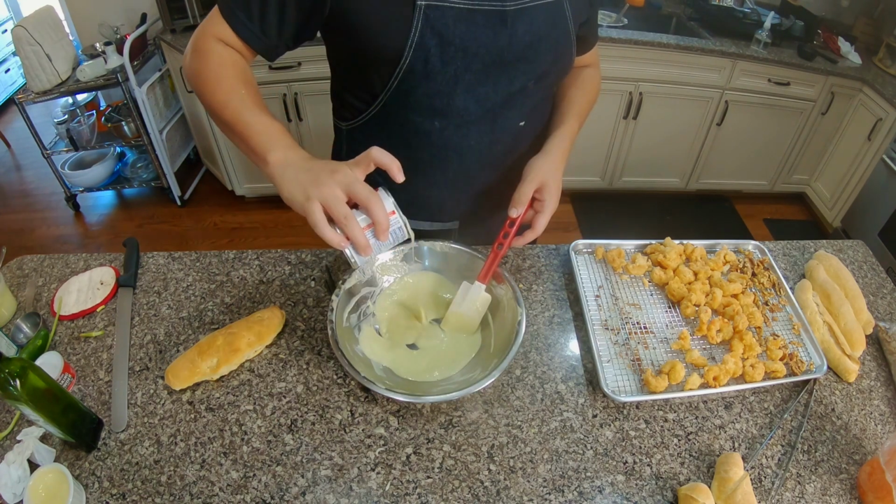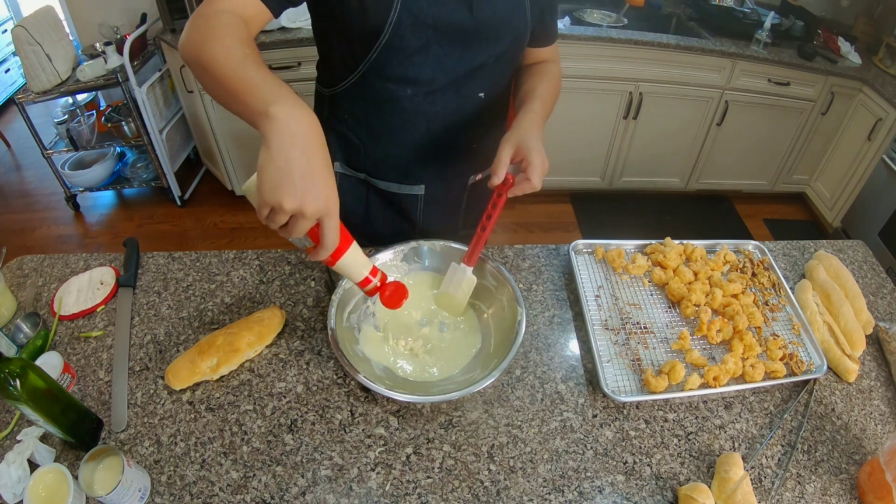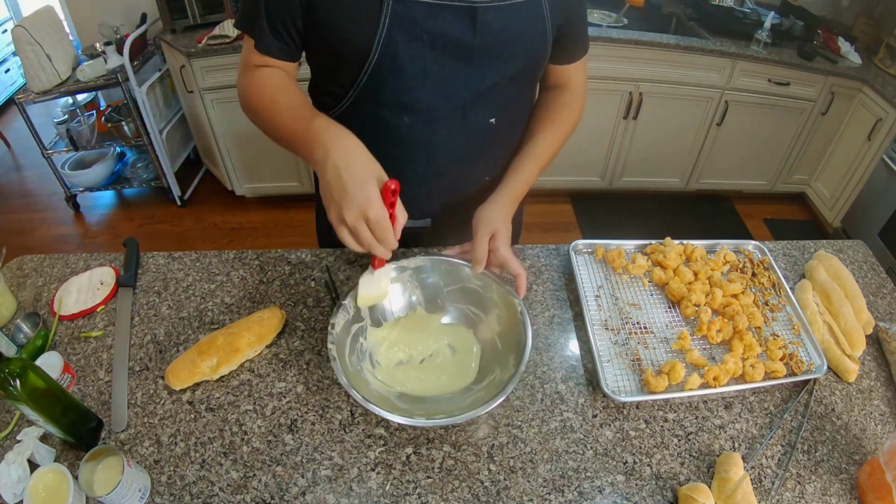Now, I also added a bit of pre-made mayo because I didn't cook my vegetables through fully. This was mostly just to add a little bit of stability.